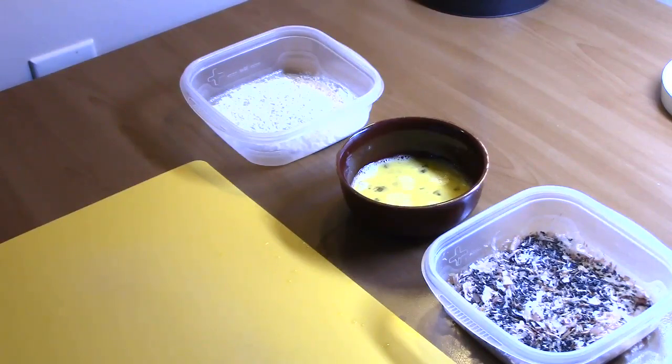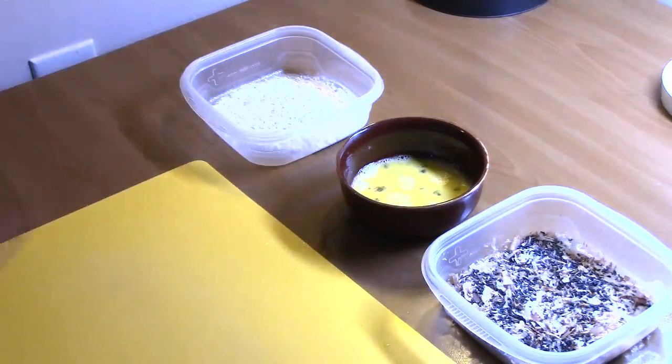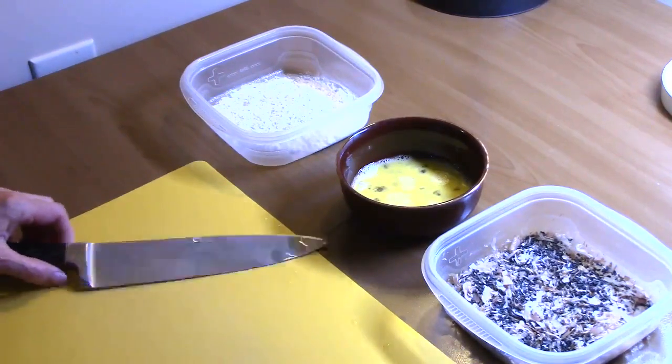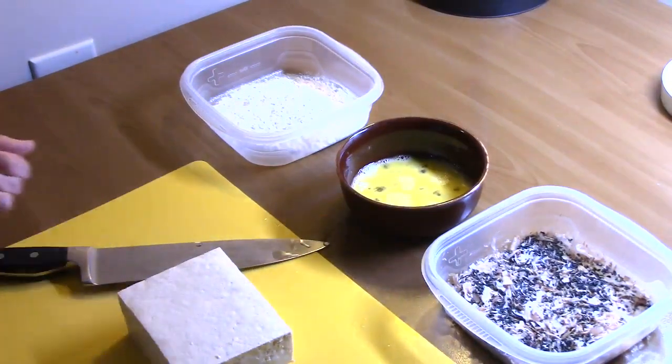Short on time, so I already got this ready. This is bonito flakes with the black sesame seeds, that's egg, that's flour. So let's go ahead and cut this up into 1-inch cubes. This is supposed to be well drained, so let me get rid of the water out of here. I need to use this tofu up.